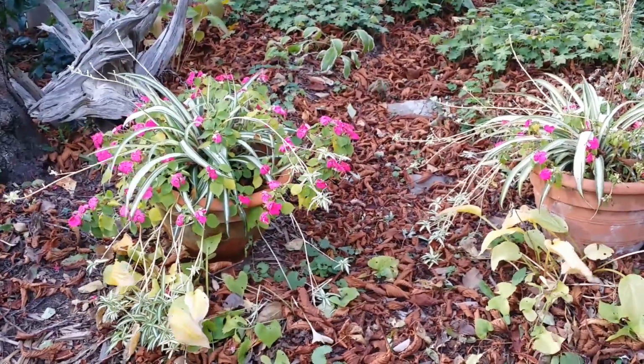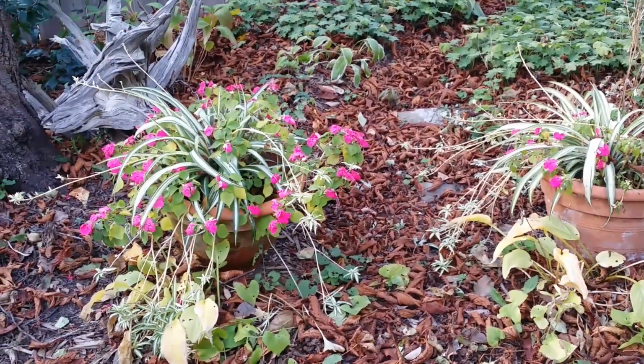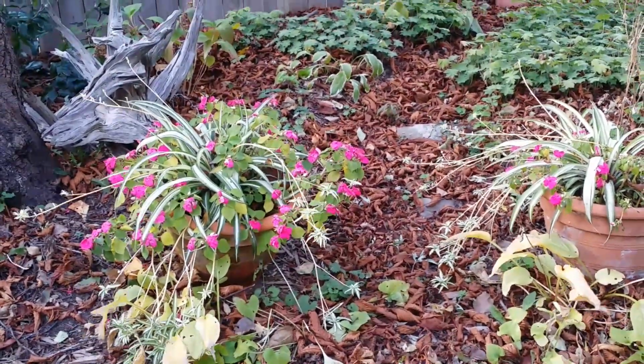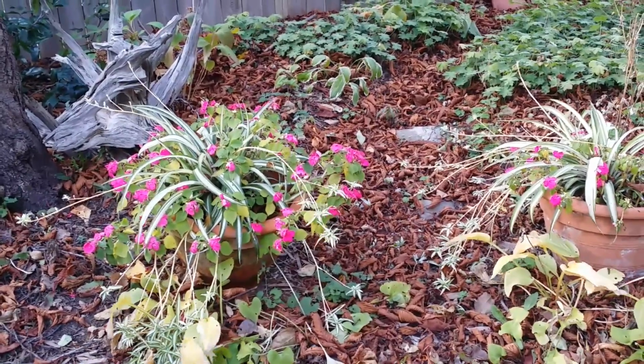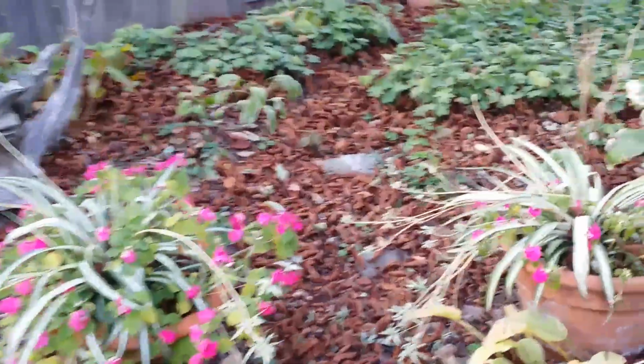I then clean out the containers and everything gets stacked. I can't afford to have all of these pots crack, and with the freezes and thaws that we get here, we really do have to manage what we do with our pots. Let me show you what I do with them when they do crack though.